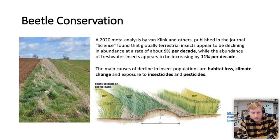Well, beetles are such a diverse group, they fill many ecological niches. Some are terrestrial, some aquatic, some are arboreal, some live underground. Some are carnivorous, while others are herbivores or scavengers or perhaps carrion feeders. If we know beetles fill most of these insect niches, we can infer that they are suffering the same population declines. So what's causing this? Well, there are several factors that put extinction pressures on animals. The main ones that affect beetles are habitat loss, climate change, and exposure to harmful insecticides, pesticides, and pollutants, especially for the aquatic species.